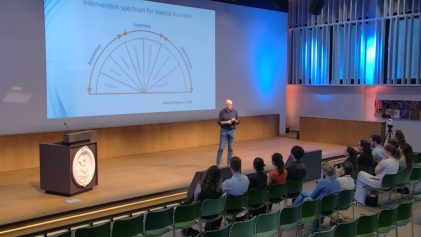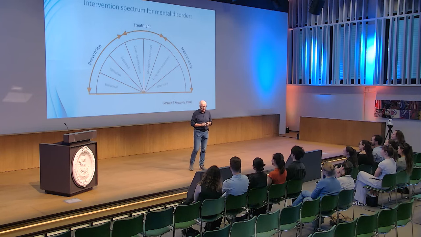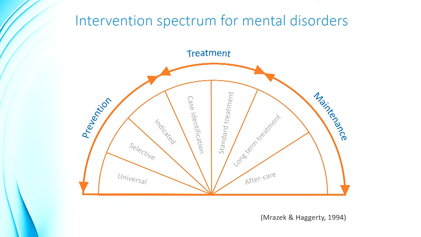And there are three types of prevention: universal prevention, aimed at a whole population, regardless of their risk status; selective prevention, aimed at high-risk groups, and we have lots of those in mental health. People who have had a traffic accident, who are refugees, who lost somebody by death, who retire, all kinds of high-risk groups there are. And selective interventions are aimed at these high-risk groups. Indicated prevention is aimed at people who already have some symptoms but do not meet the full criteria of a depressive disorder.